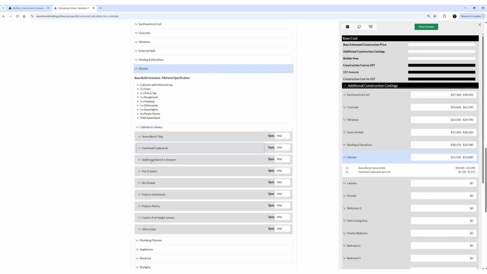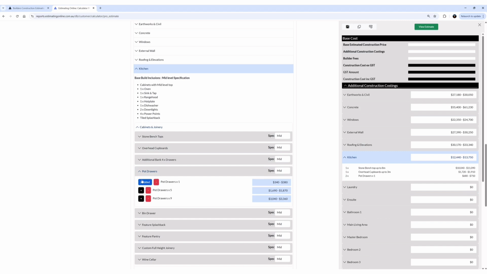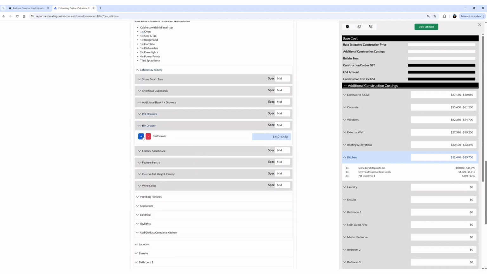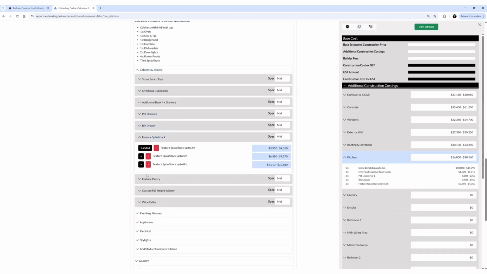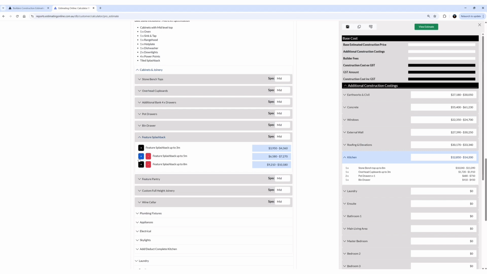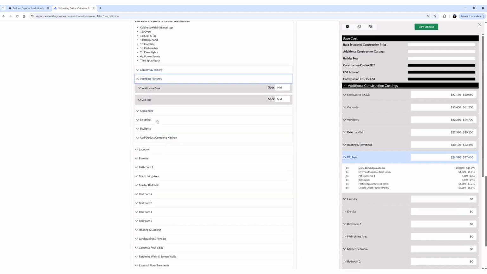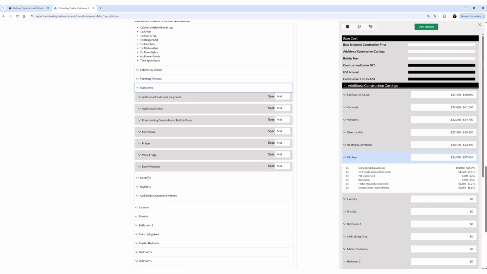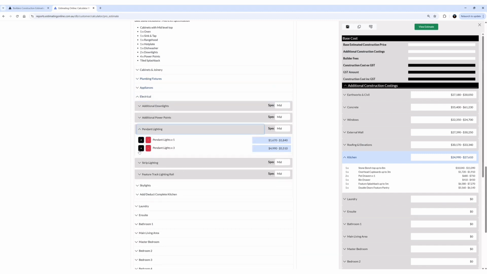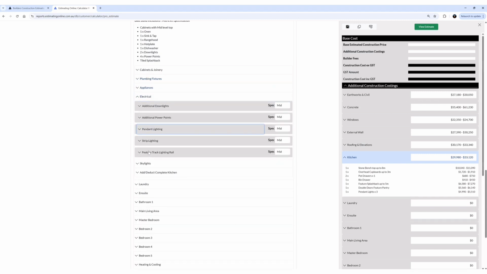As you can see here, you can quite quickly move through these additional elements for cabinets and joinery, adding items as you wish. Now, this is going to increase the construction price of the project, but ultimately what we want you to do is sit down with the client, show the client where the money is spent, and then you can make a decision of what stays in and what goes out.